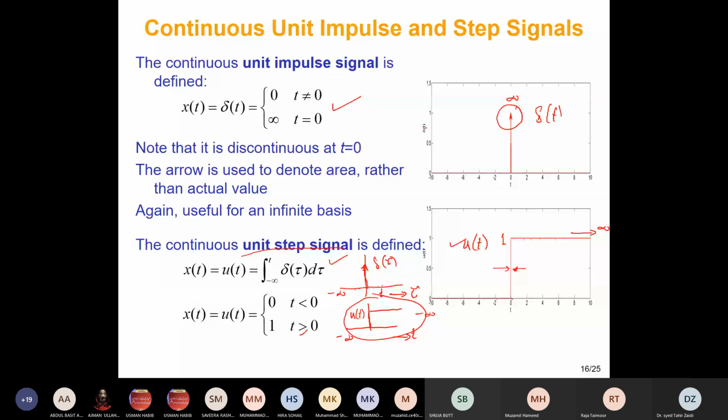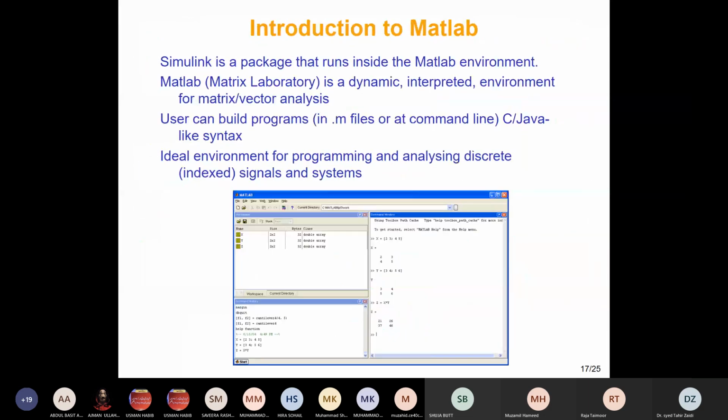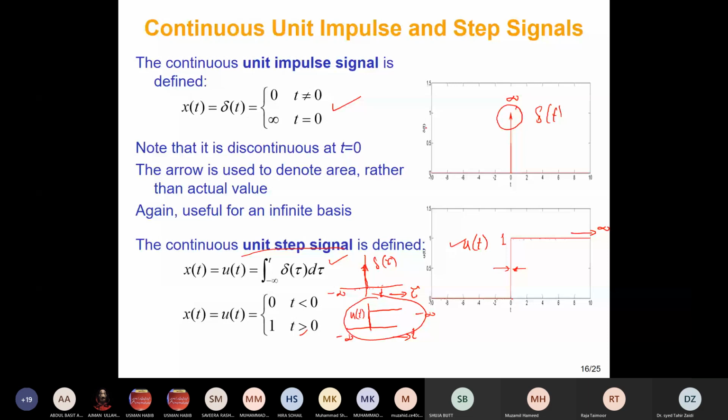Okay, if it is not clear right now, once we go further on and start using it, it will become clearer. The major part is that you should know what a step signal is, and what an impulse signal is. That's the basic part. The only catch in these types of signals is the unit impulse signal delta t for continuous time. That's a specialized signal, that's a theoretical signal.